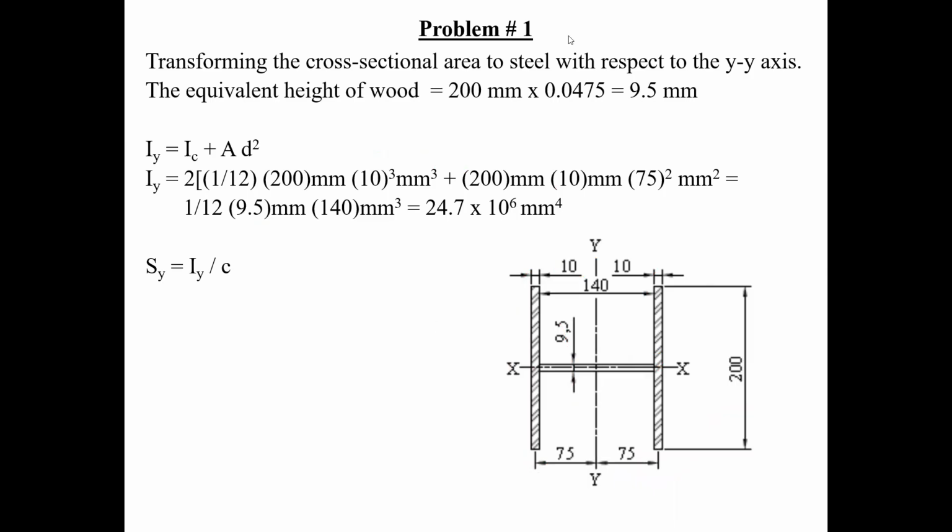Now the same thing, the section modulus uses the distance from the outermost fiber to the centroid. In this case I think it's 80, if I'm not mistaken. So it's 24.7 times 10 to the 6 divided by 80. I hope you appreciate that if you make a mistake here, you'll make a mistake there. So it is very important that you calculate it correctly, because any mistakes just carry through to the rest of your values. Keep that in mind.